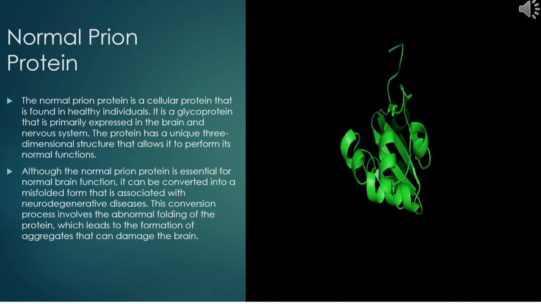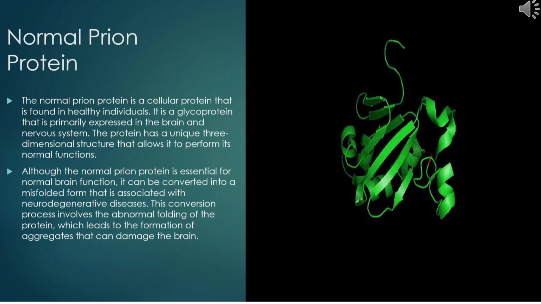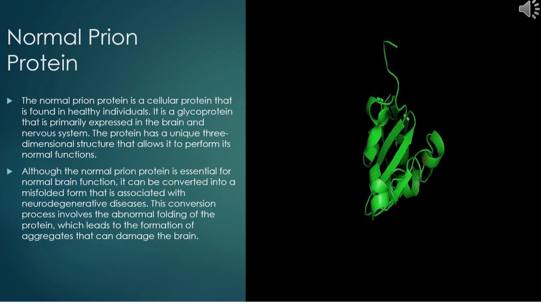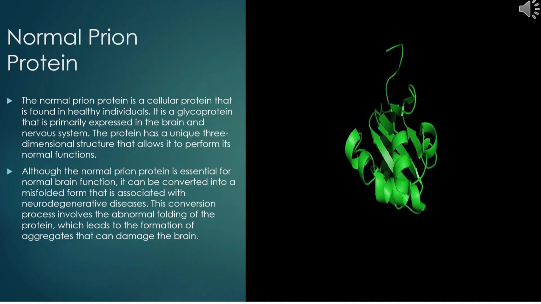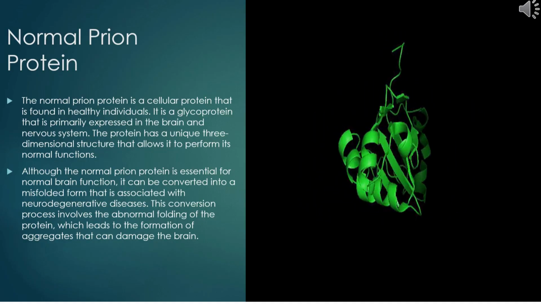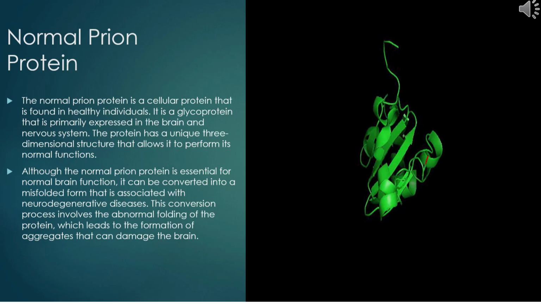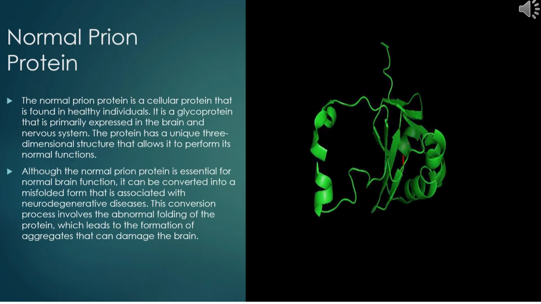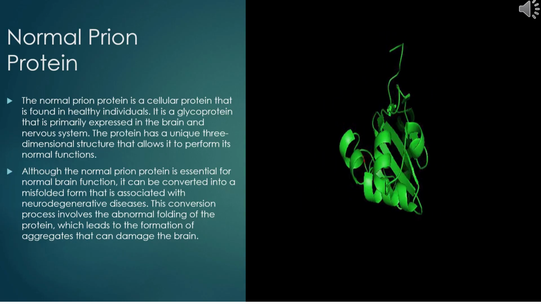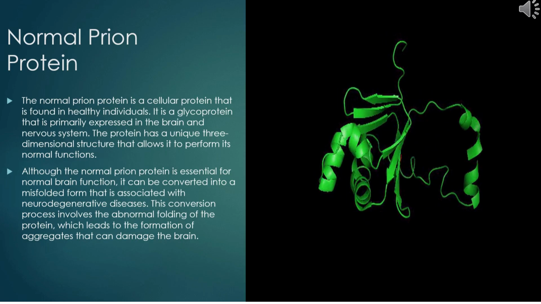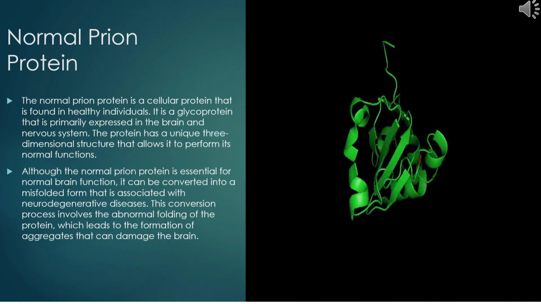You can find these proteins almost everywhere in the human body, but they're more commonly found in the cerebral spinal fluid, which then travels up to the brain, and once a misfolded prion protein occurs, it can do a lot of damage. There have actually been studies showing that the misfolded protein can be found in the dermis of the skin, and once found can be used to see if a person will develop a brain degenerative disorder later on in life.